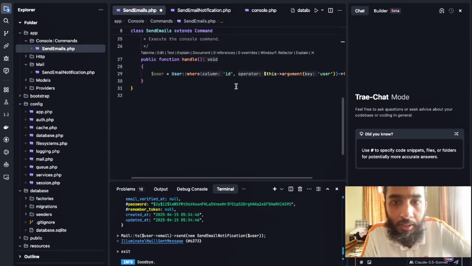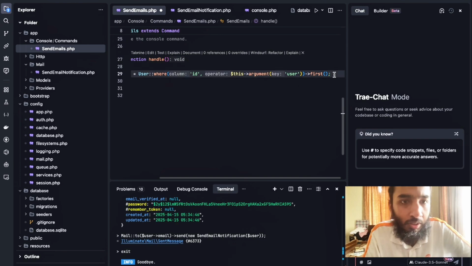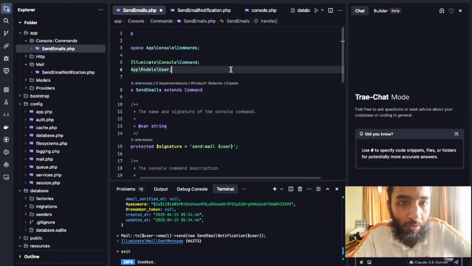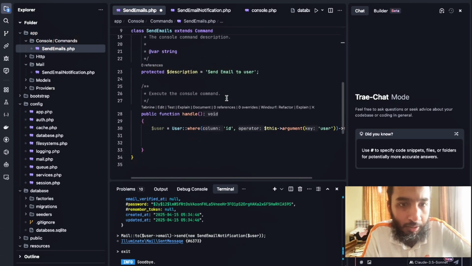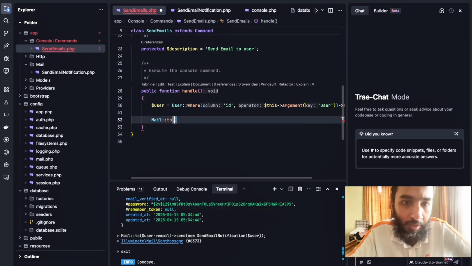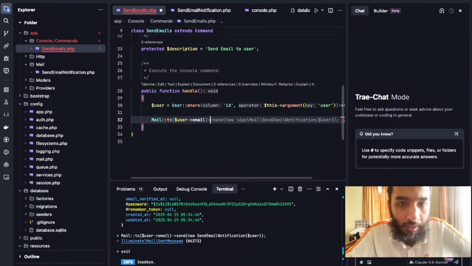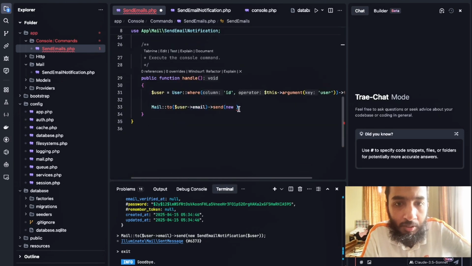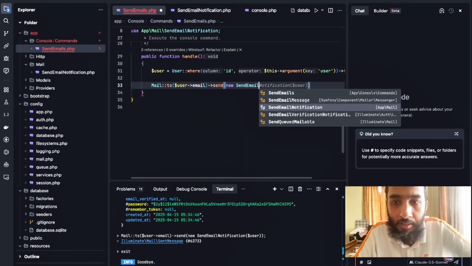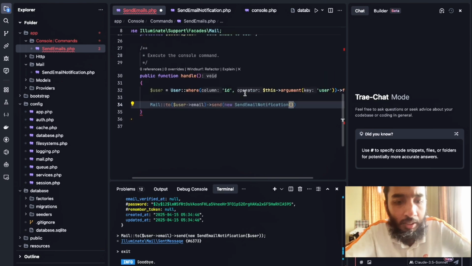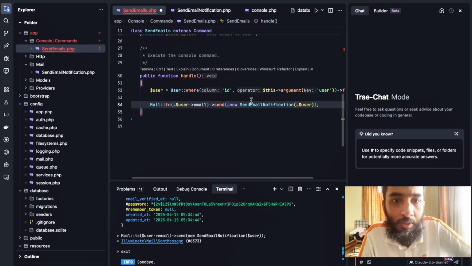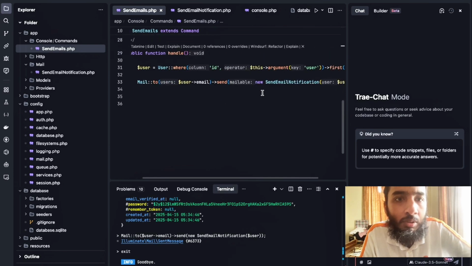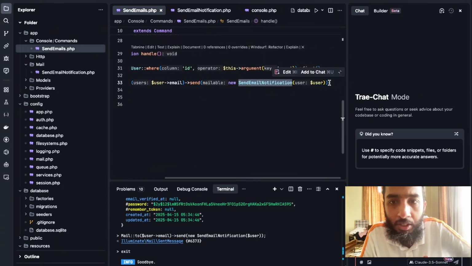This will get the user record, and then I can send the mail, using the Mail facade of course. So I'll send the mail to the user email, with a new SendEmailNotification that takes the user. So this will send the email notification.